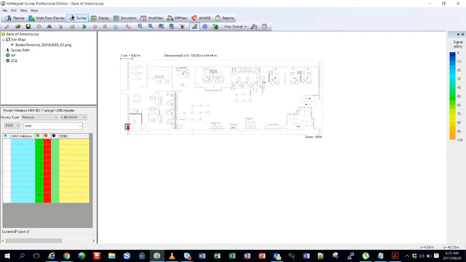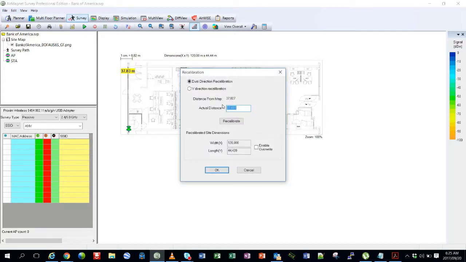Here for calibration, I'm just going to take it from this corner to that corner here. It says that it is 7.8 meters. The first thing you need to be sure about is that the distance on the map and the actual distance are not the same. That is why I always guide people to go on site and check the actual distance. For instance, you can find here it's at 87 and find that in the real distance it's more or less of this size. All right, because this is a demonstration, I'm just showing you how to do the surveying stuff. I will just use this one and then come to recalibrate.